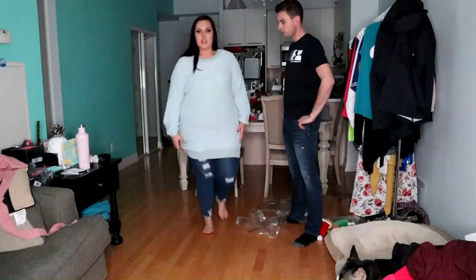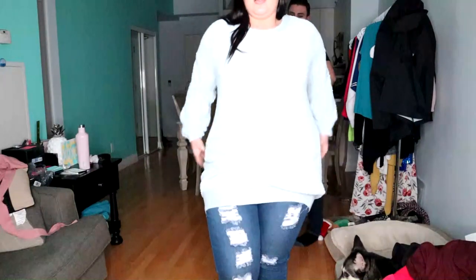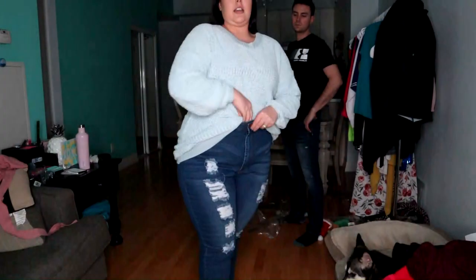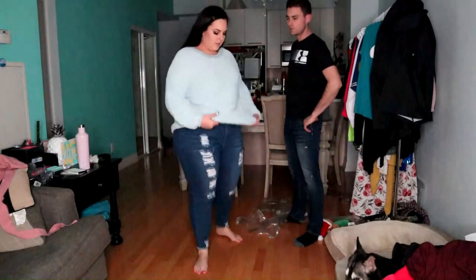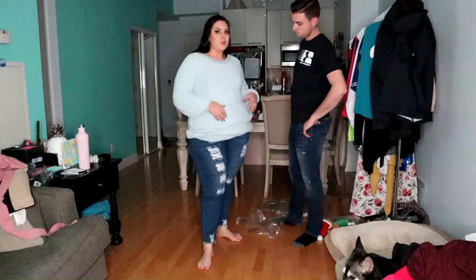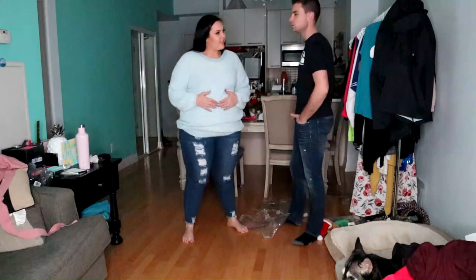It's a nice sweater. I like that one. I'm going to come nice and close so you guys can kind of see it. It is super long. And I wanted it to be super baggy. I like that one. It's almost a little bit too long though because I like to tuck in. Actually, that works. I like that one. I like an 8 for sure. Maybe an 8.5. It's good. I love the color of it. It's soft. It's my favorite color. Cobalt blue, it's all my favorite. It wasn't cobalt blue. It just said blue.